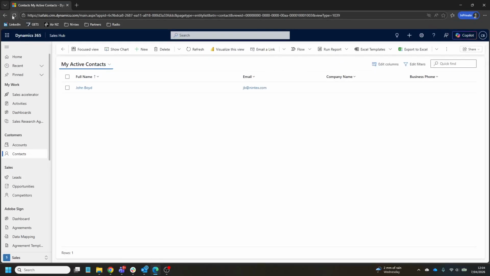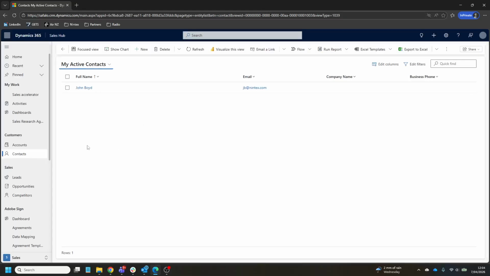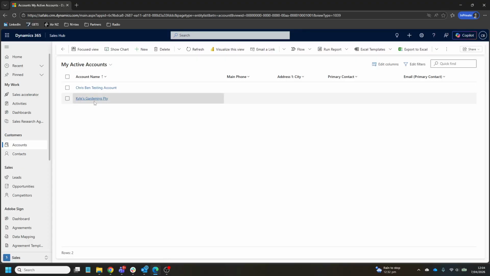And then similarly, if I go into my friend Dynamics CRM, load up Dynamics, and yes, I'm in contacts. Let's hit the refresh button for Dynamics. Sorry, I've got to go in the accounts. There it is. It has loaded up that account into Dynamics as well. Really simple with Nintex. This takes a matter of minutes using our advanced technology. Hopefully that was helpful for you.